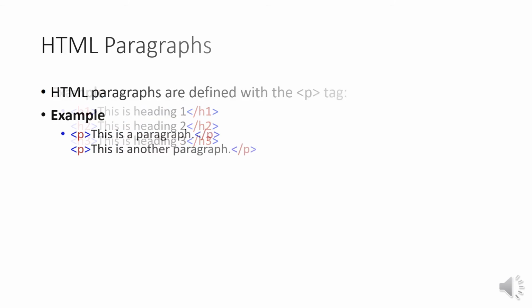And this is how you put in the paragraphs. When you want to define a paragraph, you use the P tag with angle brackets. You can also add some attributes like the designs, the background color, or the text color, if it's going to be bold, or if you want to change the size, you can put it inside the opening tag. Don't forget, you don't use these attributes in the closing tags. You always add them inside the opening tags.